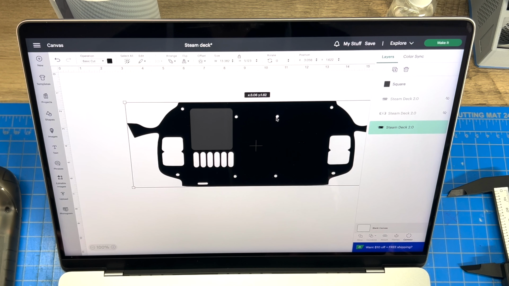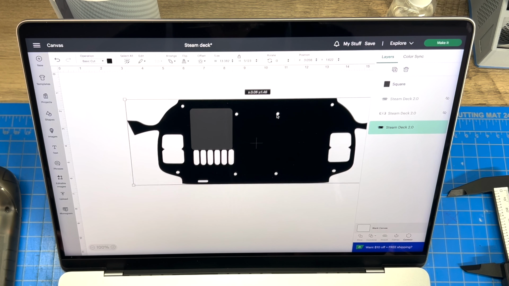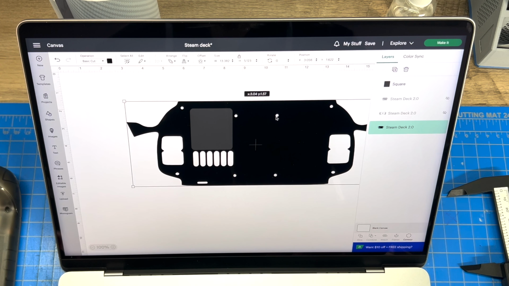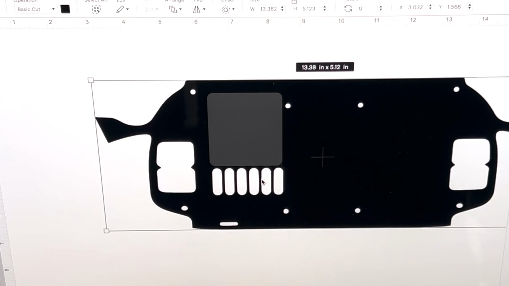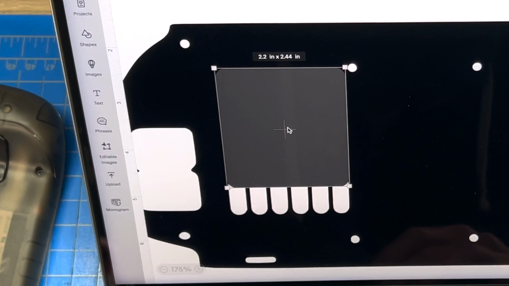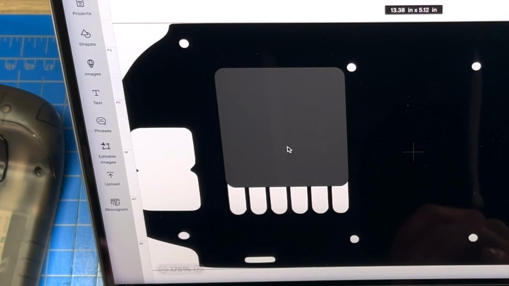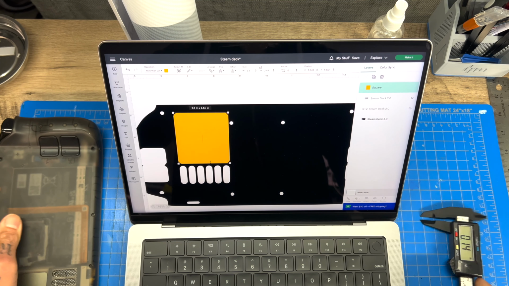How we're going to do this is we're basically going to try to eyeball this the best we can. And the way we're going to do it is try to center it between these heat vents right here. So we're going to try to find the center point here. And we might be slightly off. That's why we made it a little bit bigger than we should have. So that looks pretty much centered. So we're going to go 0.14 inches from the top there.